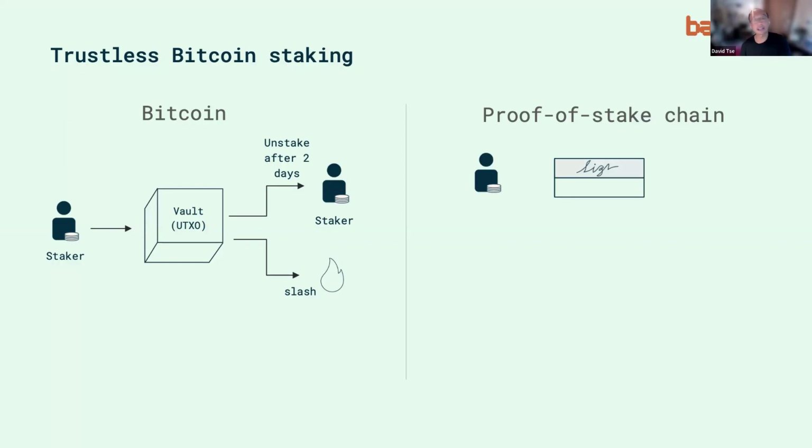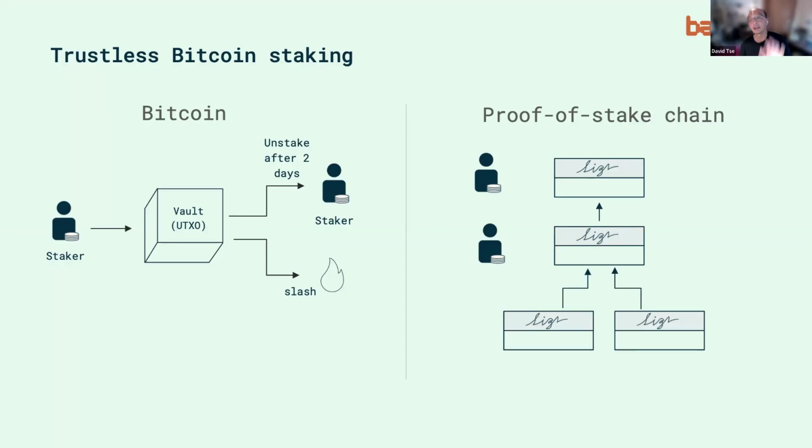Now, the staker is a validator on the proof of stake chain, and the job of the validator is basically to sign every block. Every block that gets appended to the blockchain, the validator signs. It turns out that the key attack on a proof of stake blockchain, in fact on any blockchain, is the so-called double spend attack. In more technical language, this is called a safety attack, which says that the same validator signs 2 blocks. Double spend means you sign 1 block, the money is given to Alice, and then later you sign another block of the same height and spend the same money and send it to Bob. So there's a double spend attack.